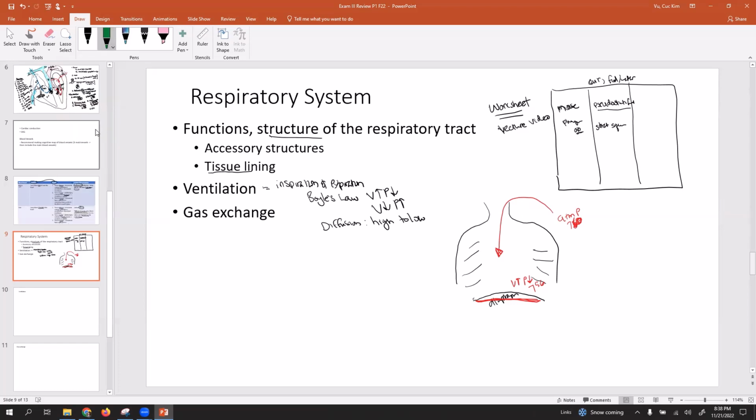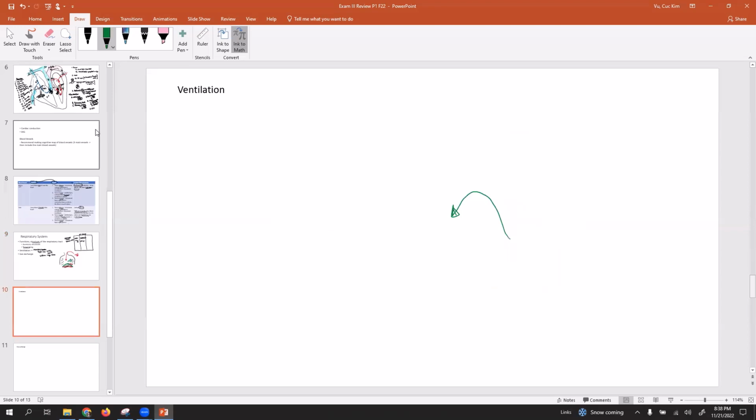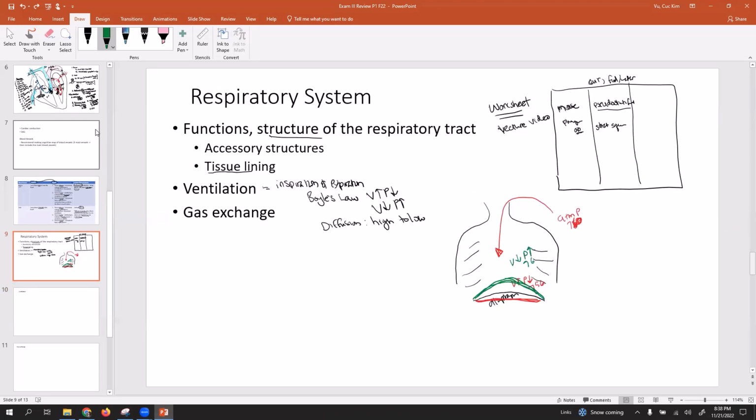if your diaphragm lengthens, gets even longer, it's going to push upwards. And when it pushes upwards, what does it do to the volume? Decreases. Yeah. Volume decreases, and if volume decreases, what happens to the pressure? Increases. And it actually gets around 763, at which point now it's higher than atmospheric pressure, so it pushes the air out. And that is what happens in expiration.